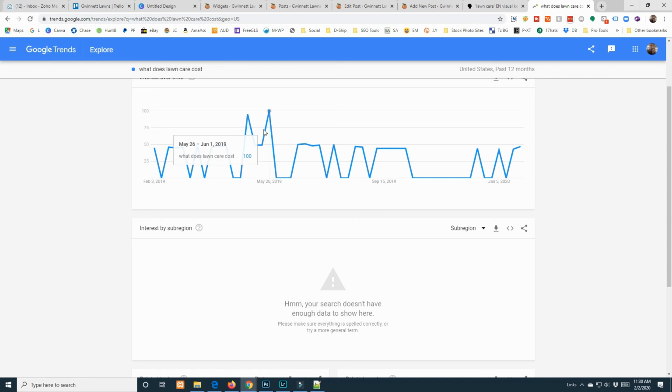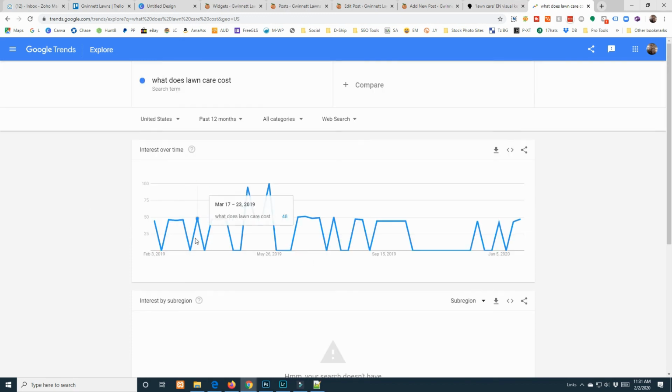So as you can guess, in the springtime, the interest in the search term really spikes up. There is a big, nobody really cares from basically essentially the holiday season. People are not really worried about the cost of lawn care during this time.